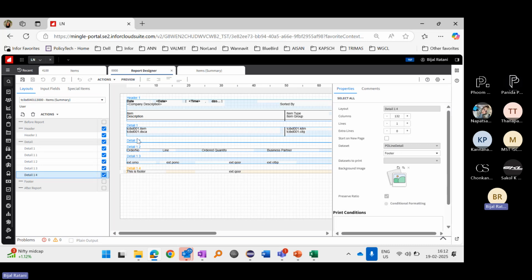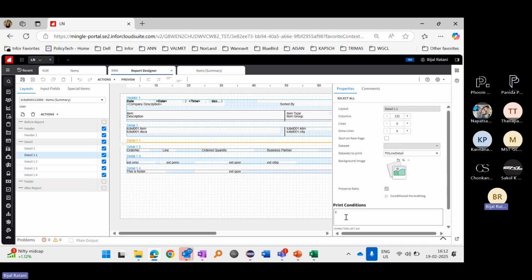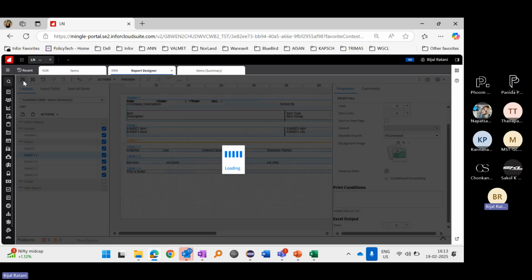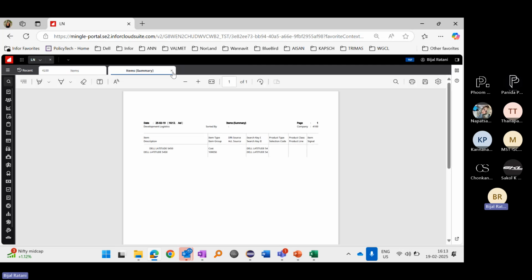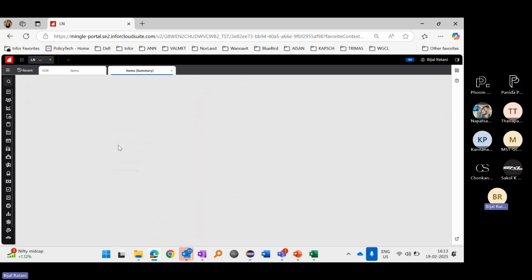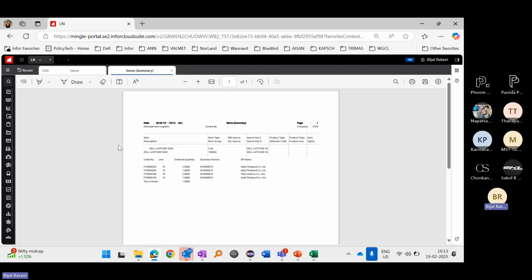We should have created an empty layout for the data set. Yes. You need to give the initialization point to the data set. Otherwise, how will the data set know that it has to print now? We created the layout, but we did not initialize the starting point of it. Now I want to ask one question to you on this.